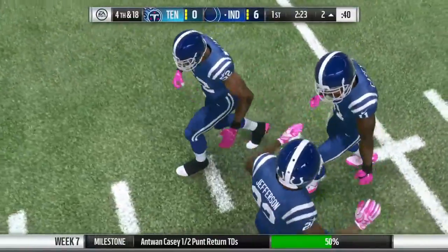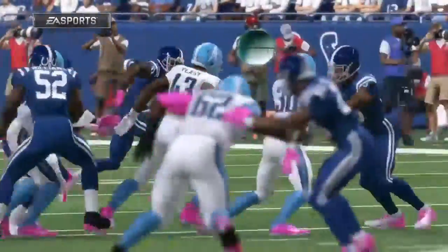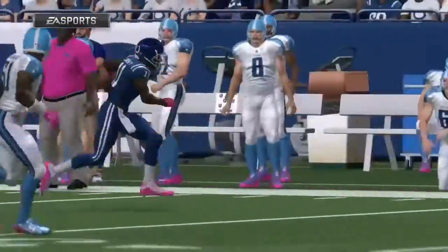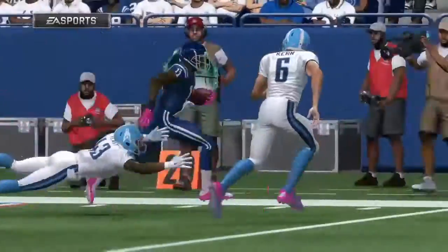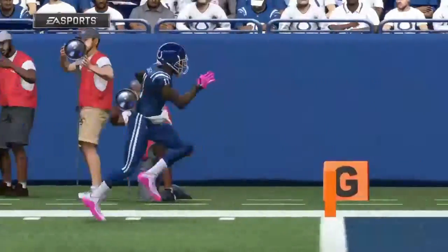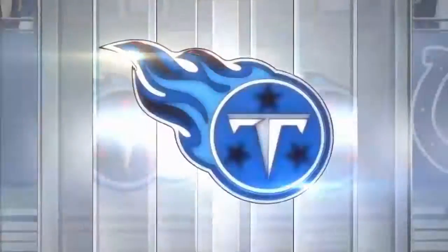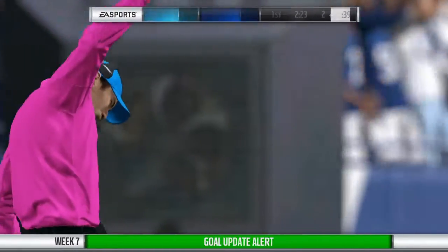They get the stop defensively, force the punt. They score without their offense even stepping on the field. I remember playing on special teams and teasing the guys on offense. Like, look, you don't even worry about it. You guys just hang out over there. We'll bring this one all the way back and get the points we need. In this case, they actually got that done.